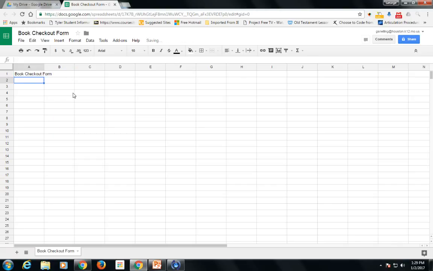I always like to think about it as there's stuff that we see, and then there's stuff that we want the users to see, right? There's our part, and then there's their part. The title of your form, they might see that too in their drive and it helps them clarify things, but for the most part, that helps us keep organized. And then down here in the bottom tabs, we probably don't even want them to mess with those bottom tabs, but we certainly are going to mess with those bottom tabs, and so we want to organize ourselves.